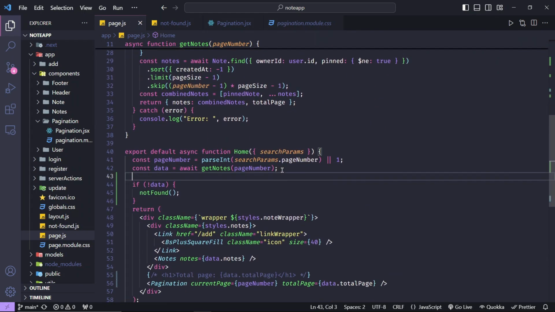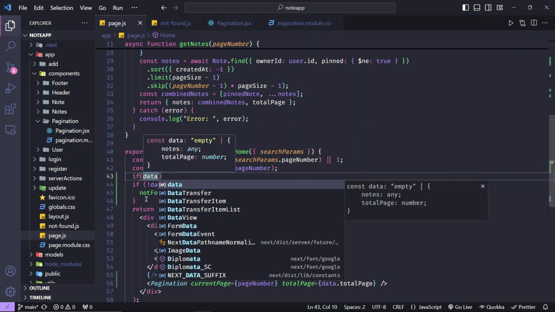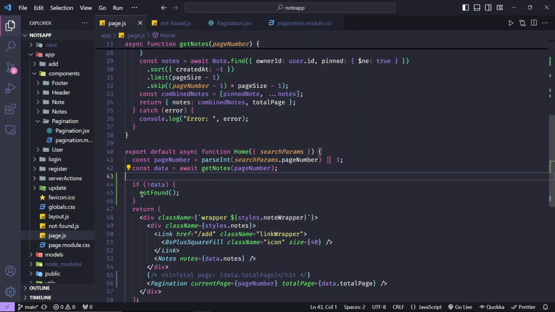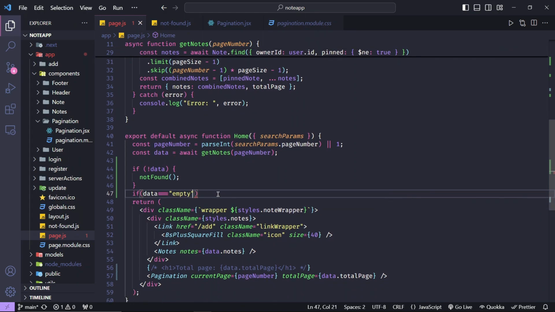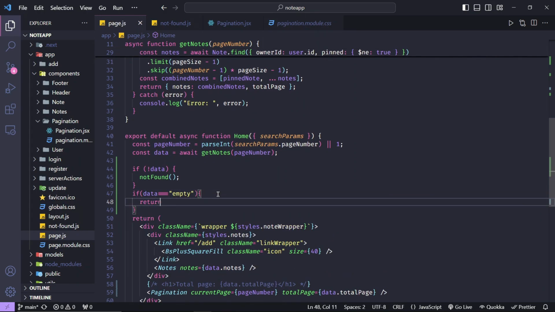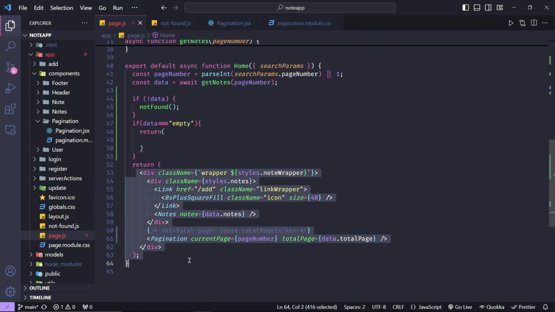Now let's write this below this. If data is equal to empty, then return. We can copy and paste this.